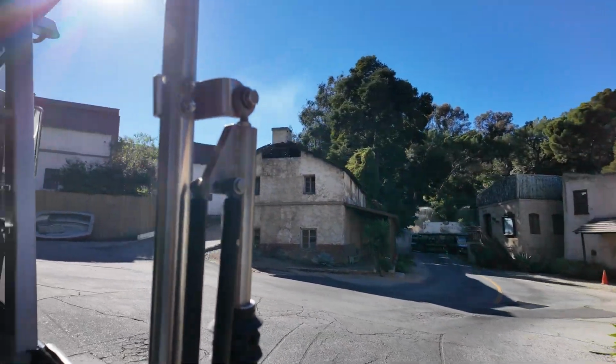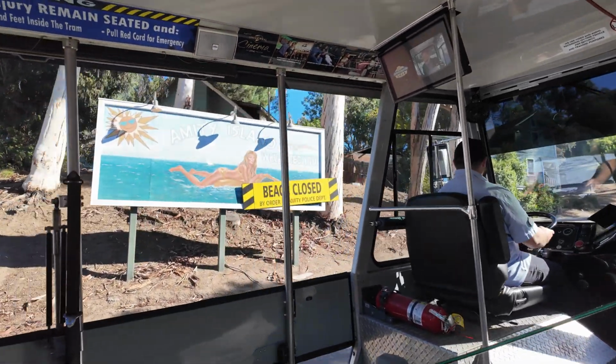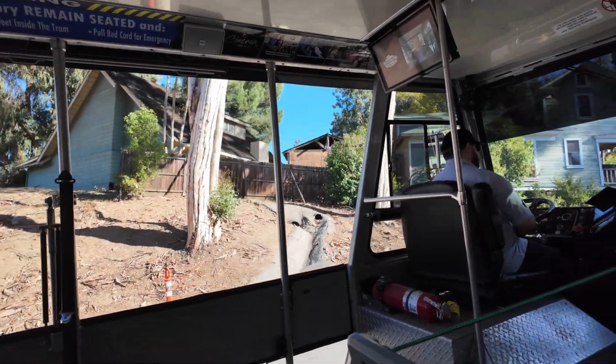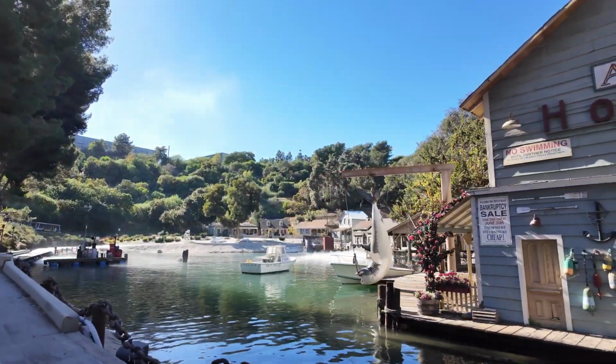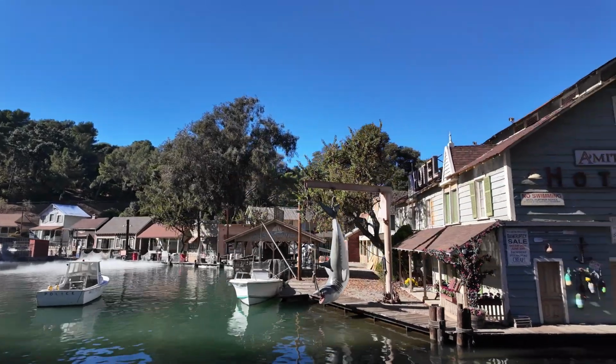Now, I know the sign says beach closed. I wasn't going to tell you this, but we did have a major problem out here this morning. I just got to be honest, though. There was a huge shark on the loose, but they caught it. And if you don't believe me, there it is hanging at the end of the pier. If you want, you can get some pictures of it. Hashtag it Big Fishy. I don't care. It's your social media. It's up to you. Do what you like. Isn't this gorgeous, though?